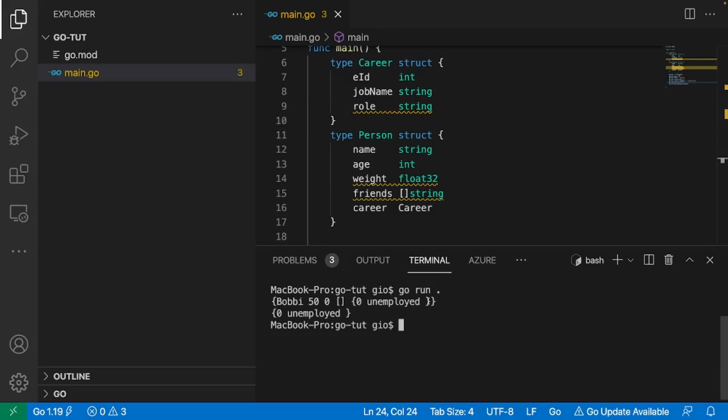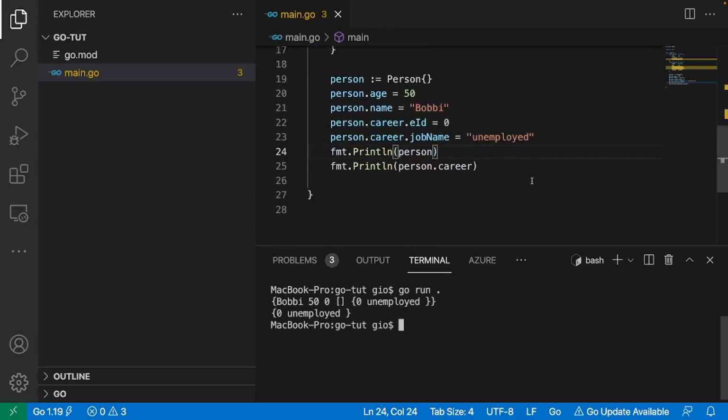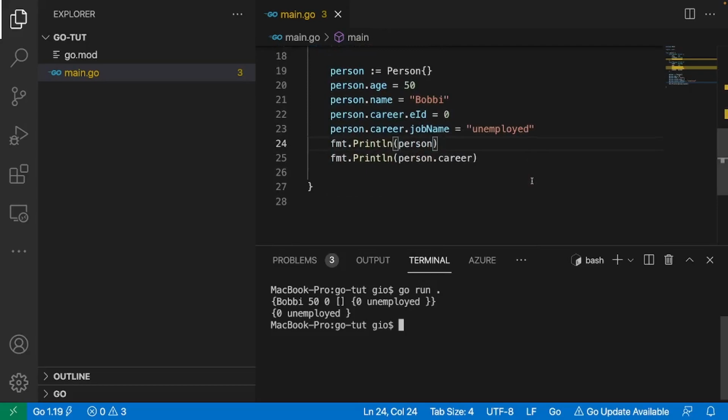So there's different ways you can define these structs, and define these entities and give them data. But yeah, these are useful, especially when you start getting into APIs and defining entities that you expect to retrieve from a request. And I'm going to create a separate tutorial for that, and how to make an API in Go, and how to define these fields, how to create databases. But this is going to be what you're going to need.